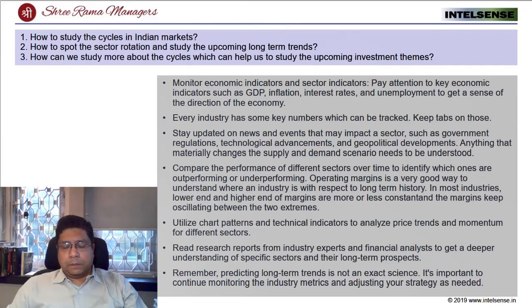Before I start, one of the best books you can read on cycles is the one by Howard Marks. I've just forgotten the name. I think it's called Mastering the Business Cycle or something like that. There's another book I think by Ed Chancellor called Capital Returns. I might be wrong with the author, but the name of the book is Capital Returns. That's also another very interesting book on cycles. You could read both of them to get a reasonably good understanding of why and how cycles play out. With that, let's get into how we study cycles.